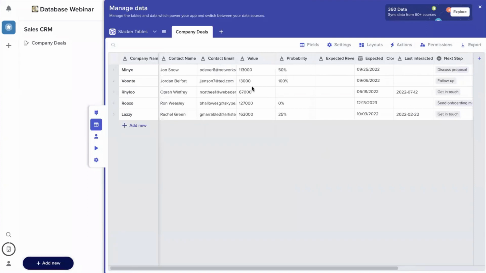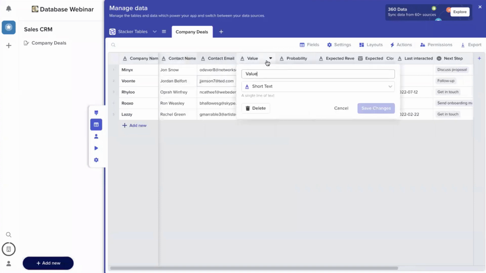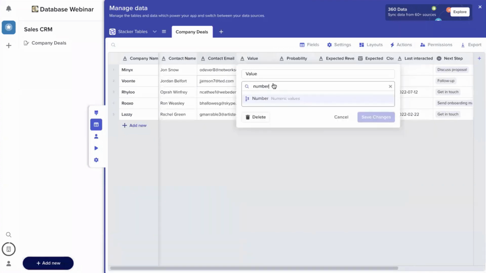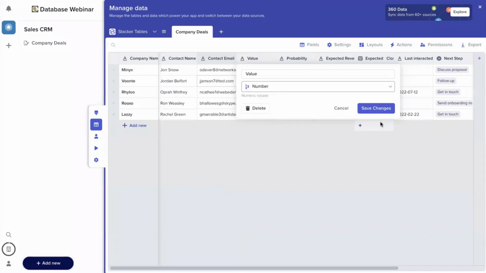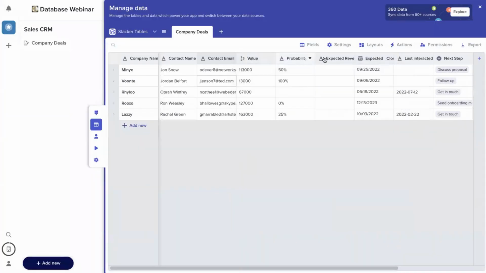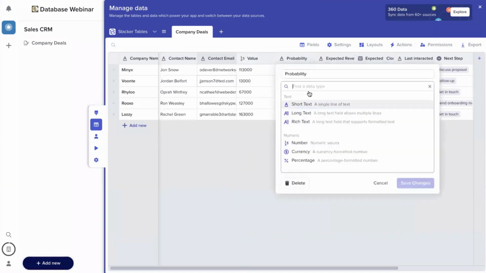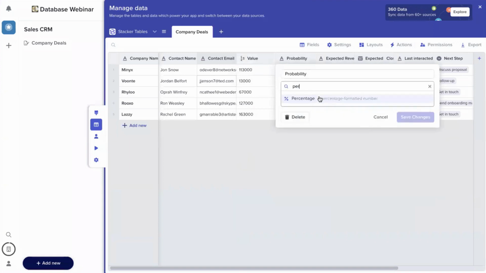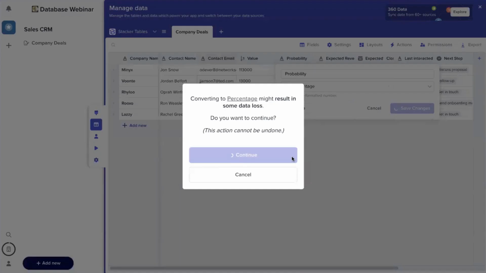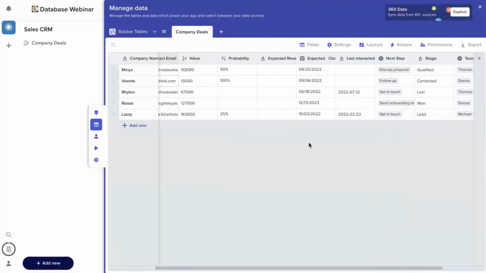So firstly, especially if I'm importing data, I look to figure out whether these are the types that I want. I think what we've got here so far looks good. I might change this value here to a number. This is just like formatting that you'd have in an Excel sheet, where I obviously want this formatted as a number. These are numbers that are coming through. Same goes for this as well. So I'll actually put this as a percentage instead of a text field. Just looking good.